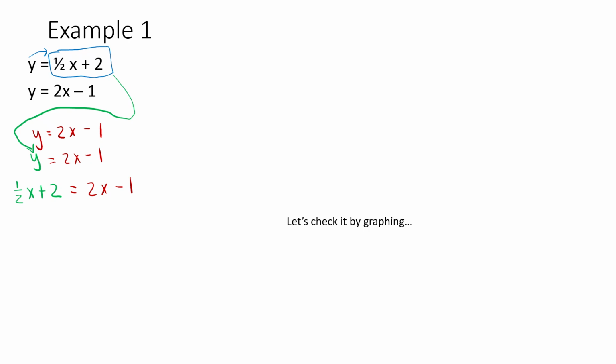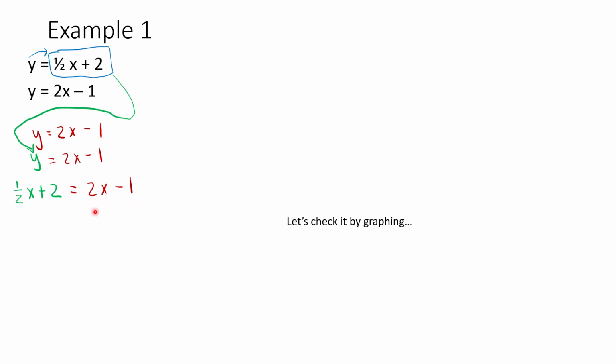Now, another expression you might hear, and your teacher might say this, is set the equations equal to each other. And the idea behind that is that if you have 2 things that are equal to the same thing, they're both equal to y, then they must be equal to each other. So 1/2 x plus 2 must be equal to 2x minus 1 because they are both equal to y. Or you can think of it as the substitution. And now here's our advantage. Now we just have an x.